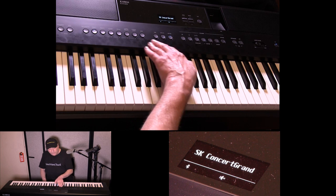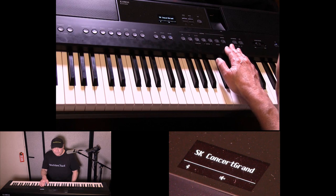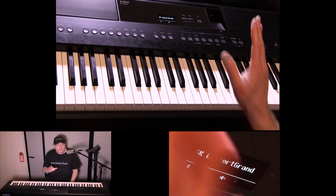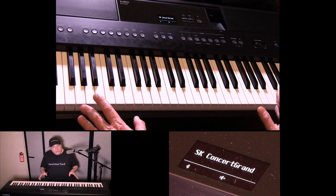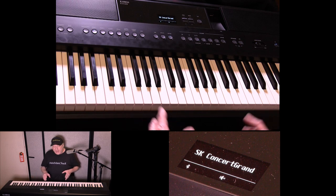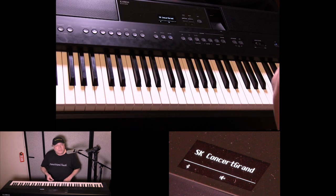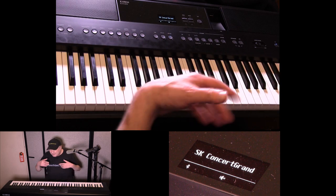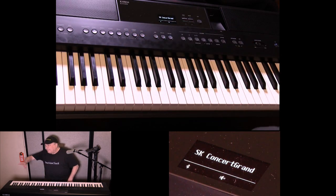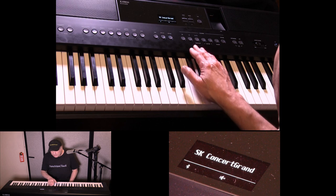All right, and I've gone over these effects buttons here. The next section is a recorder. So you can record one song, okay? But it's really cool because what you can do is you can play along with that song. And you can use this as a scratch pad, or you're inspired, you came up with an idea for a song, and you want to commit that to something like this. You don't have the time to go and grab a recording device or hook this up or whatever. You just want to hit record and go. So that's what this is for.